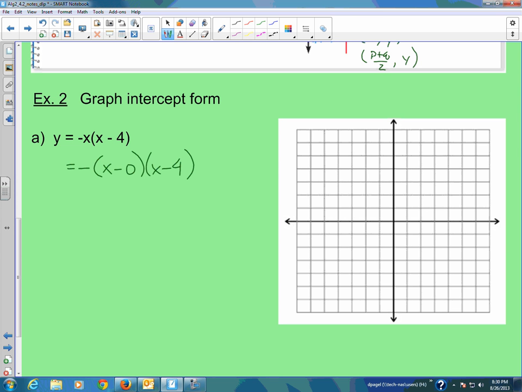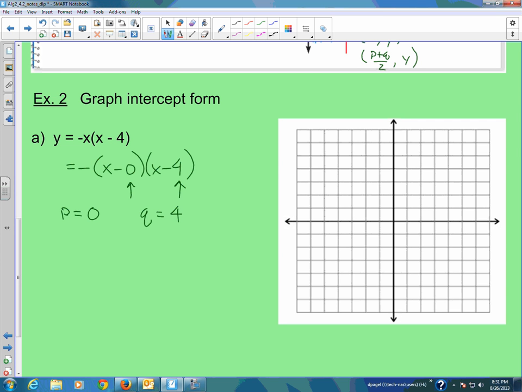This is the same thing where I actually notice p, q, and don't get hung up on the first one having to be p and the second one having to be q. It's not really a big deal. We're just finding the intercepts. So we're going to say, oh, I don't see a parenthesis with that first x right there, so that means one of my x-intercepts is going to be 0. And the q, one of my x-intercepts is going to be a 4.